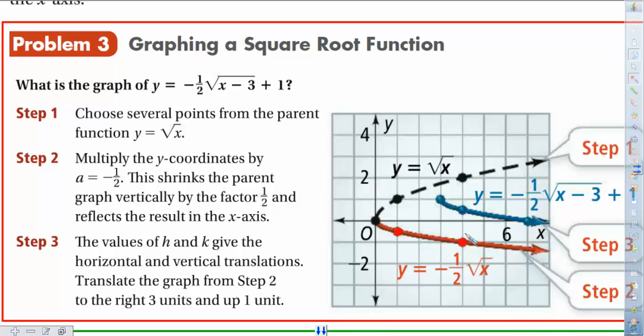Okay. After that, what they did next is then they applied this whole opposite same game here when it comes to the quote unquote, I'm going to call this the vertex, if you will. Remember, a full parabola would have a vertex right there, but really we have just half of a parabola. But I'm still going to use some air quotes here. I know you can totally see me moving my two fingers on both hands for my air quotes, but we're really moving this thing here 3 units to the right and 1 unit up, and that's why you see that graph right here in blue.